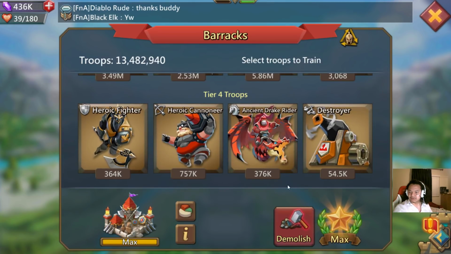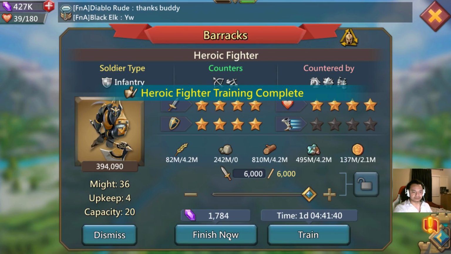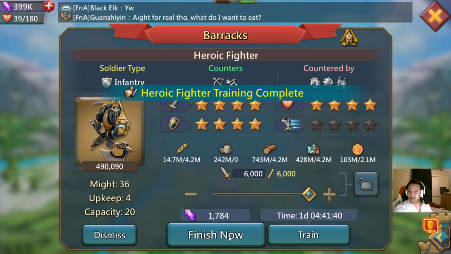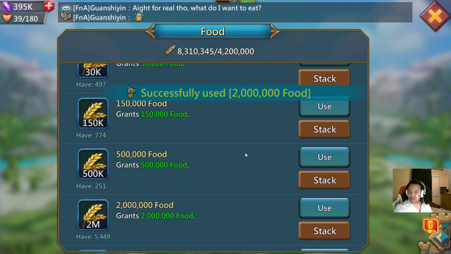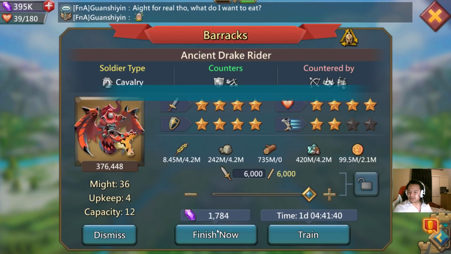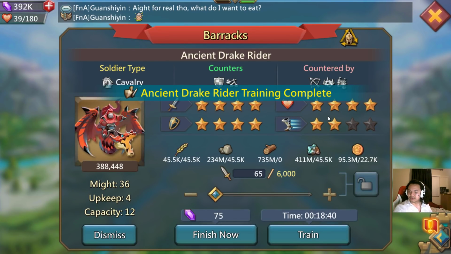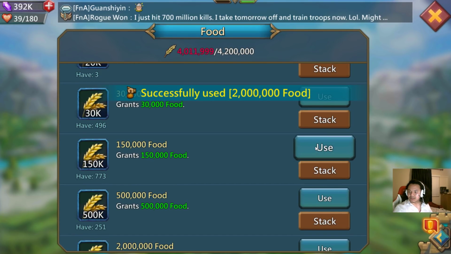My infantry is the one that typically dies out, so let's just make some more infantry. And I kind of want to even out the number. I think that's about it. Let's see. Just a little bit. And then a couple more cavalry. And I'm going to queue up the remaining amount. And that should be it for this hour.